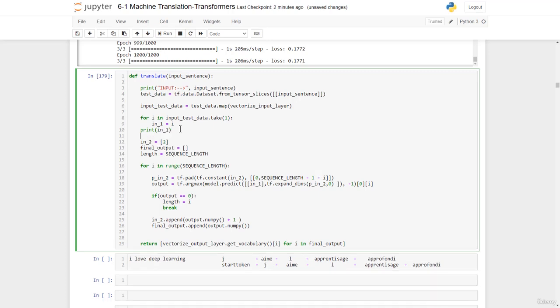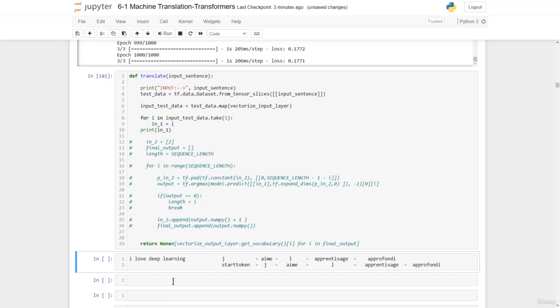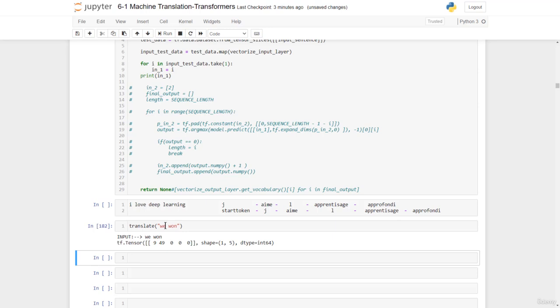We can comment out these other parts. So we have this commented, returning a known value right here, and then we run this and call the translate function. Suppose we want to translate a word, the word "we". Run that. There we go. This converts "we" into its corresponding value in the vocabulary, which is 9, and then 1 corresponding to value 49. Let's pick a word which is in the dictionary.